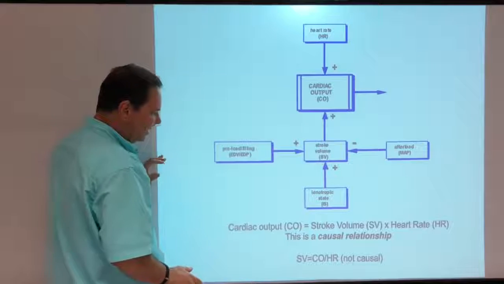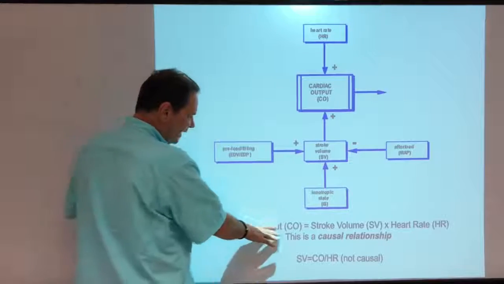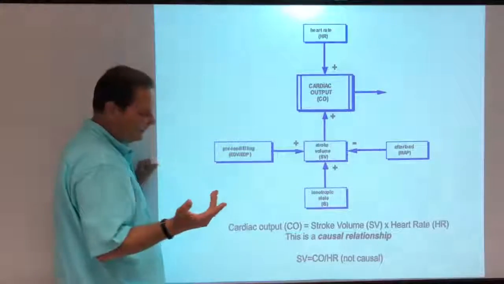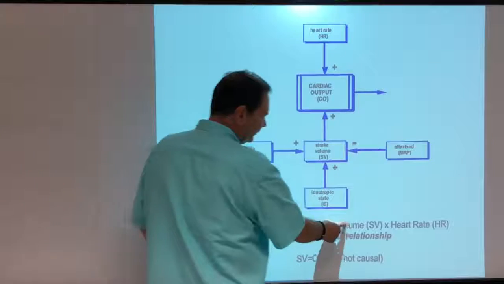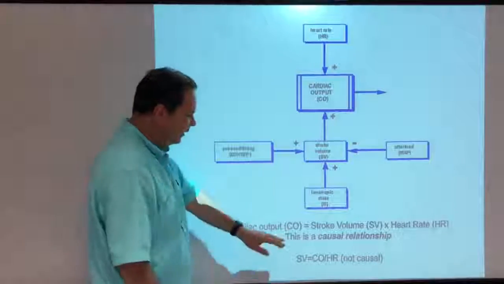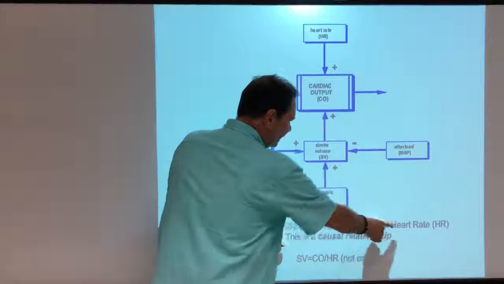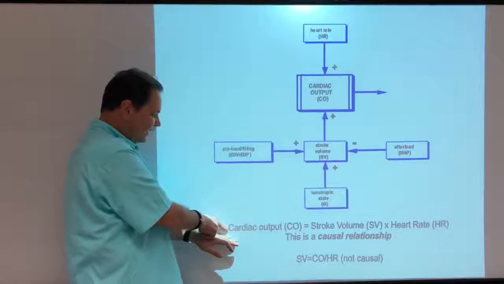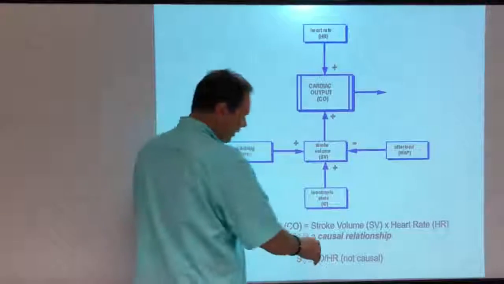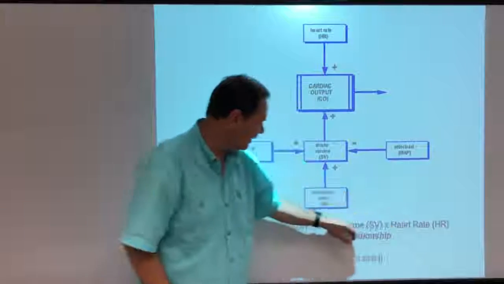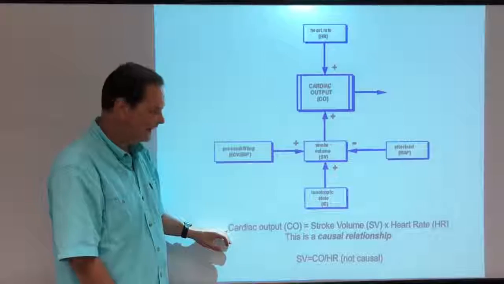All right. First thing I want you to notice, here's our equation, and you have to memorize this one. You have to be able to manipulate it. It's not brain surgery, right? Cardiac output is equal to stroke volume times heart rate. This is a causal relationship. Your body will change stroke volume and heart rate in order to get a change in cardiac output, okay? That is a causal relationship. On our left, your body changes these in order to affect a change in the parameter on the right.